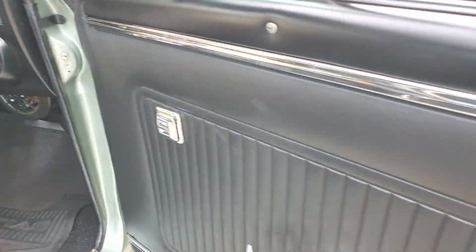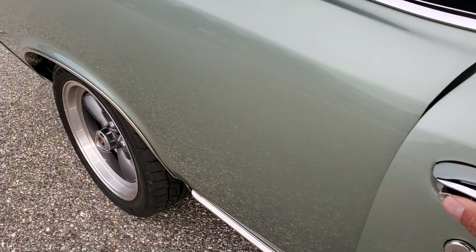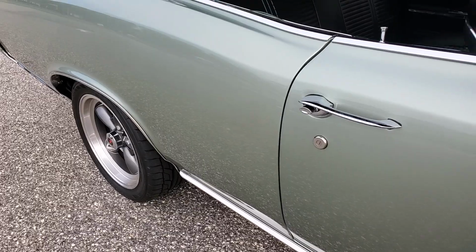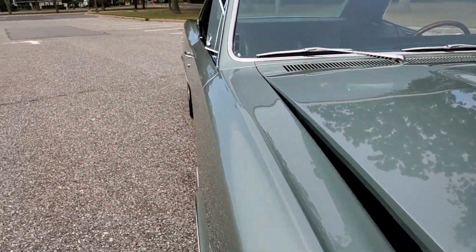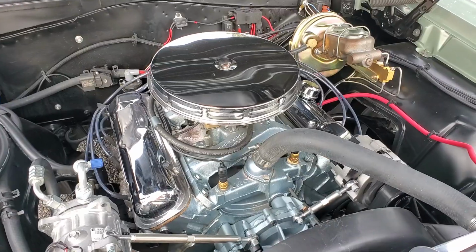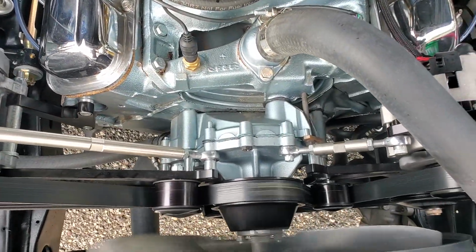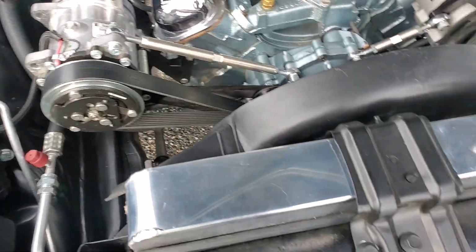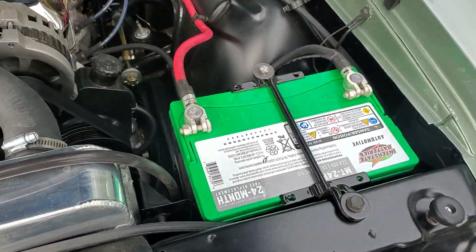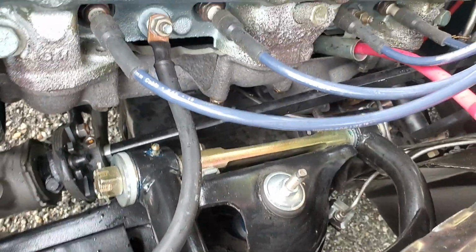Beautiful. Let's check out under the hood. Man, even the way the door shuts. Right? Look at that. No slamming, no rattling. We got the 389. Power steering, power brakes, CVF serpentine belt system. No squeaky belts. Aluminum radiator, Holley Sniper fuel injection. Tubular control arms. Nice big radiator. Power steering pump, last summer. Everything is new. Steering box is new. Upper and lower tubular control arms. I like that you got regular manifolds too.